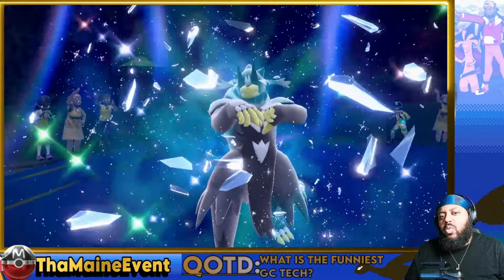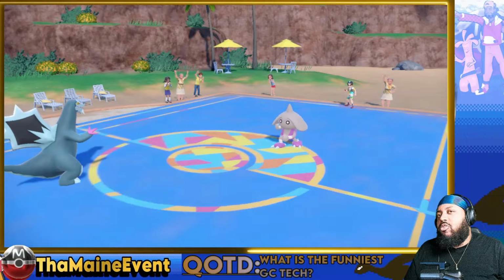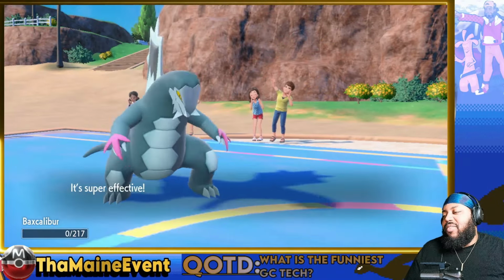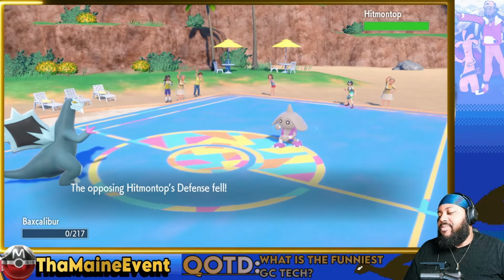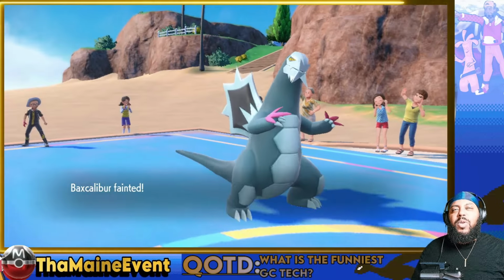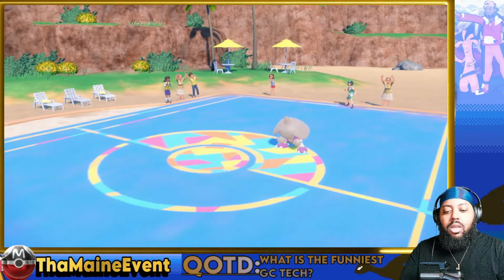Yes, I think we just win. Wait, because they could Close Combat here. No, but if they Close Combat here, my Close Combat kills them. Yeah, it's fine. We're good. I just have to make sure. That Tinkaton thing though, man, I count specifically for that. They have to be Mystic Water for that to kill me, I think.